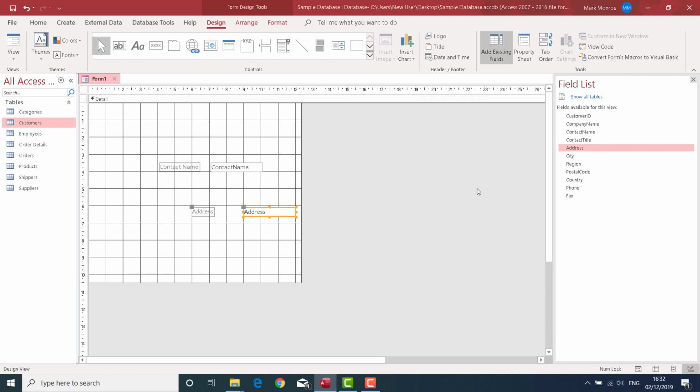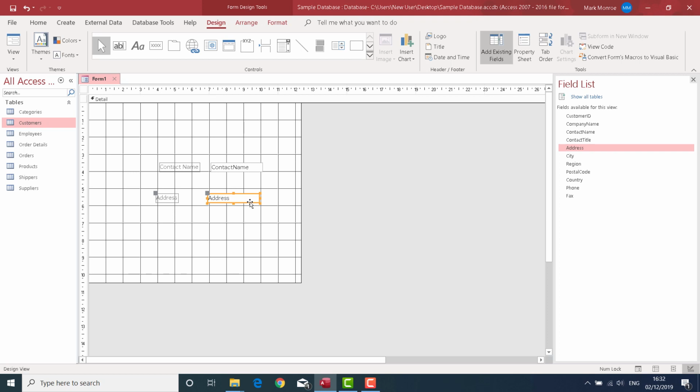Just bear in mind that when you drag these, you are dragging the field, which is this box here, but along with it comes a label. These are joined together, so if I move one, the other moves as well. The way that you move these around is move your mouse so it's on the edge of the field.